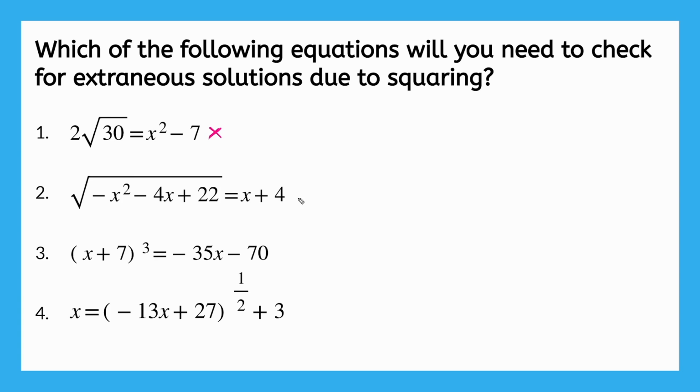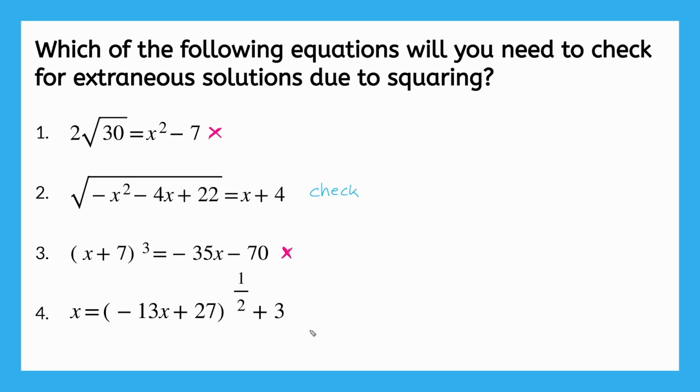In this next equation, you'll see that this one looks a lot like our example problem. And because you're going to have to square to get rid of this square root over this variable expression here, we will indeed be squaring, and we will have to check. For this next one, we have an x plus 7 cubed. And all the operations that we perform in order to solve for x here, so we're going to take the cube root, they are all reversible. So we do not need to check here.